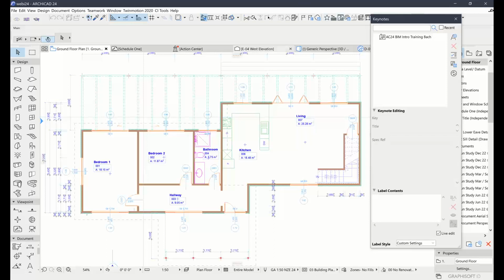Today I'm going to be working in ArchiCAD 24, but the interface for the Keynotes tool looks pretty much exactly the same in 23 and also 22. If you're using ArchiCAD 21 or older, it looks quite similar, so I'm fairly sure that the concepts I'm going to show here will give you a good idea of how it works in those versions as well. It just may not look exactly the same. There have been a handful of new features added between those versions, but 22, 23 and 24 will look exactly like what I'm working with here.